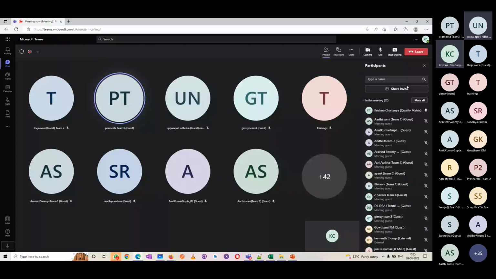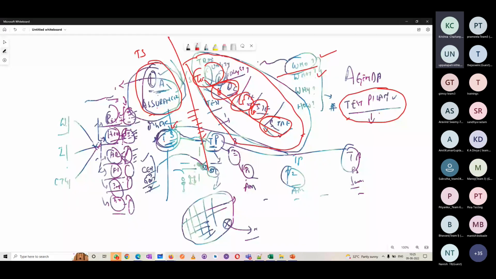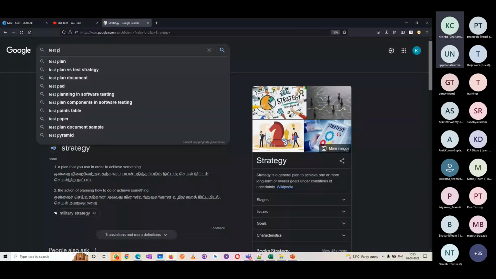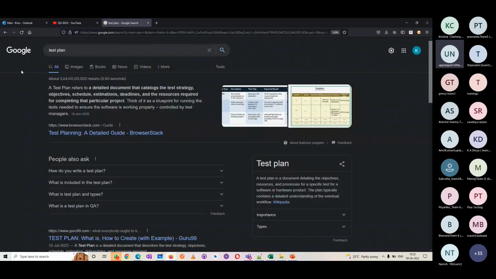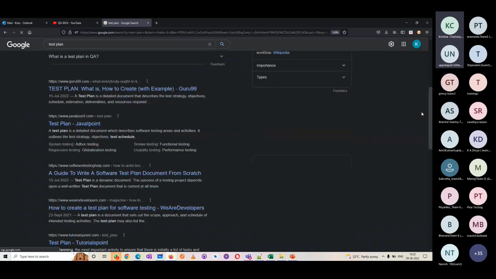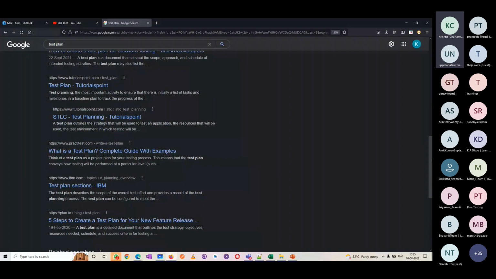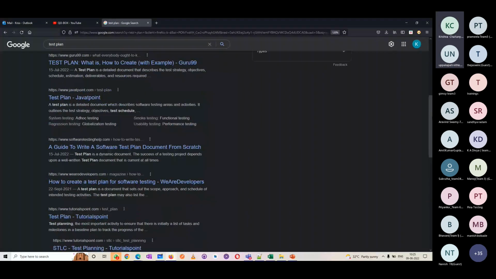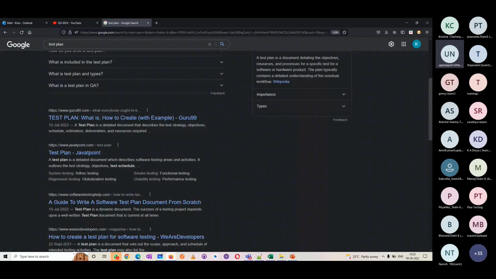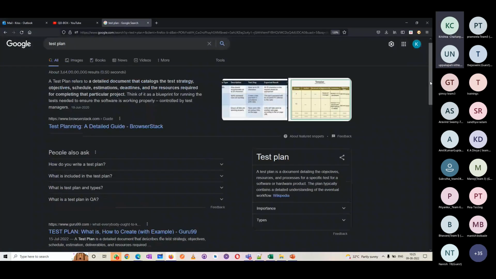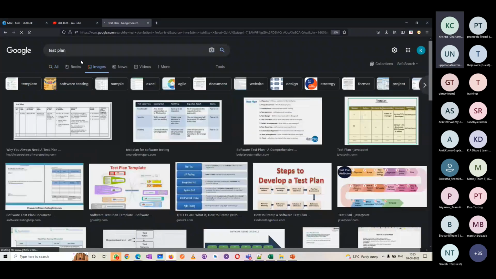Okay, cool. So now let's go ahead with the test plan. Now, what is a test plan? What do we need to do? If I just go to Google and type test plan, I'll get a lot of test plans. A lot of websites are there, with 5 steps to prepare the test plan, or some tutorial point. These are different websites, and all these people have been preparing test plans. Which one do I need to follow, or what basically are the steps for a test plan? What would be the standard definition or standard template for this?